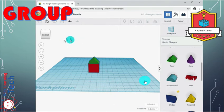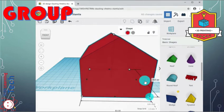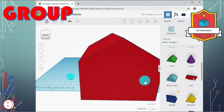Watch what I do. Out here in outer space, I'm going to click and I'm going to drag. See this red dotted line box? I get that around my desired shapes. And look up here. This is the grouping icon. I'm going to click that. Check it out. They changed color. Now they're the same. Now when I click it up, it is all one new unified cohesive shape.